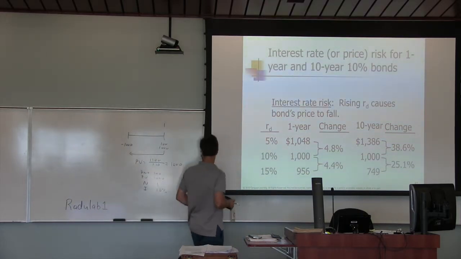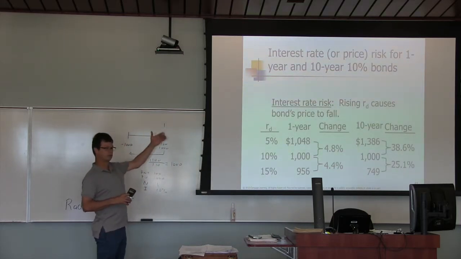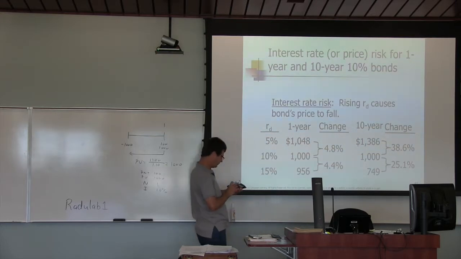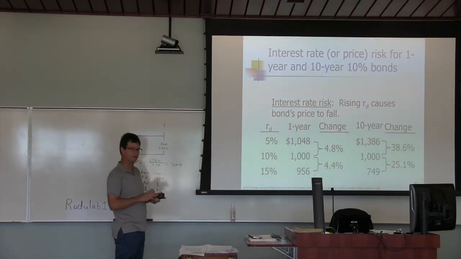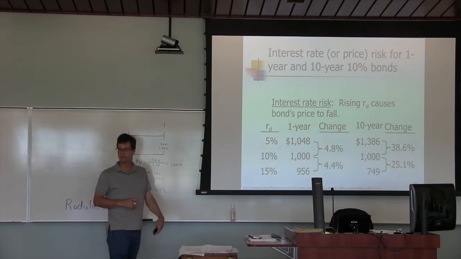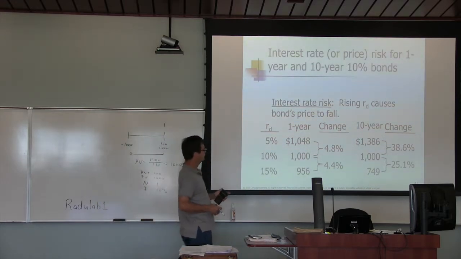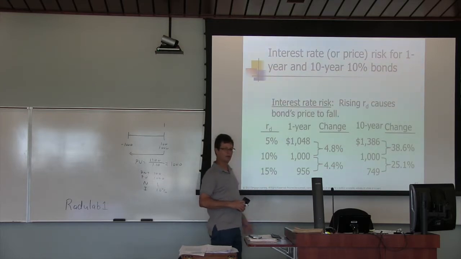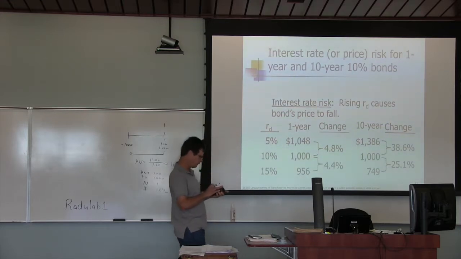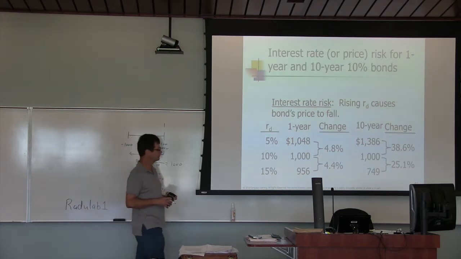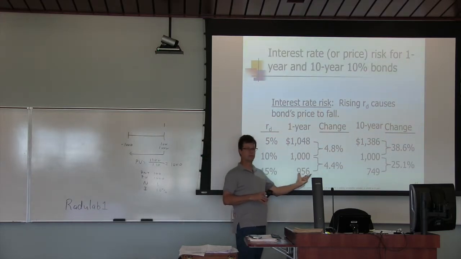So now all we're going to look at is what happens under different required returns, right? So at a 5% required return, you just put in 5 for I, compute PV, it's going to give you $1,048 for the price on that, right? Lower required return, higher price. The risk that we're worried about, though, is the price falling as interest rates rise. So you put in there 15% then for your required return or yield, and you ask for the price, you get $956.